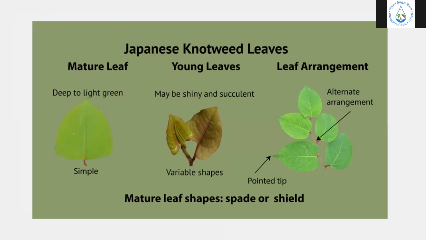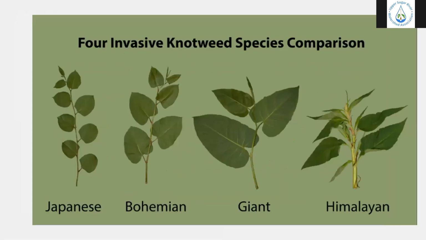It gets a little more complicated because while I'm focusing on Japanese knotweed, there are other knotweed species that we're concerned about. We have native knotweeds as well, but there's other invasive knotweeds. So here's a slide that shows some of the others that are out there. They're all going to have that same creamy white flower coming off the top of the stem. So that's a characteristic. They're flowering right now. It's a great time to ID them.